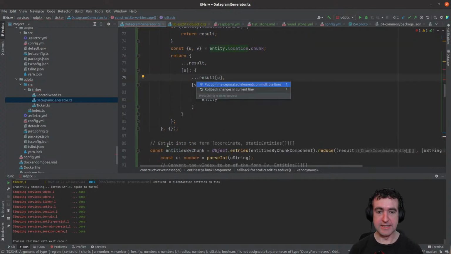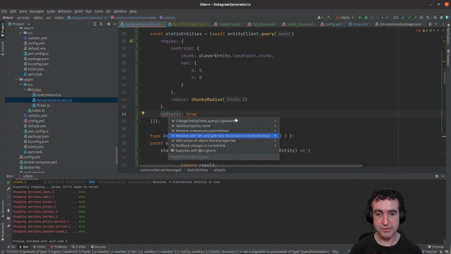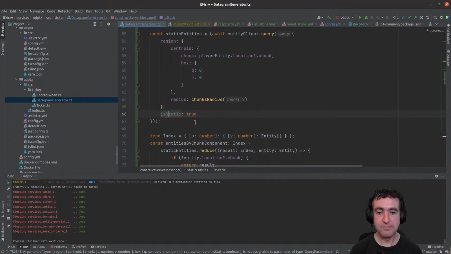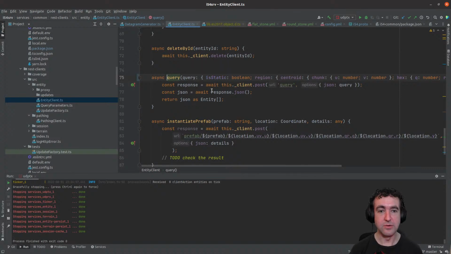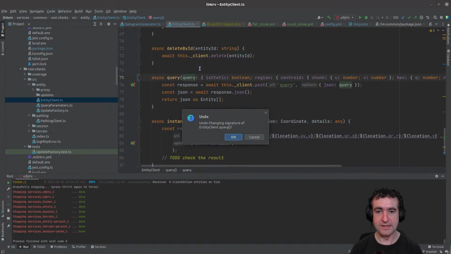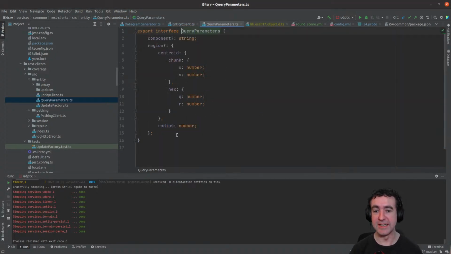So let's add this is static field. Come in here and ask it to change that. It's going to add a Boolean. Now if I come and look at this, oh, I'm surprised that is, nope, IntelliJ has done something a bit silly there.